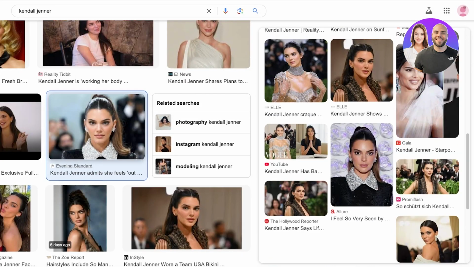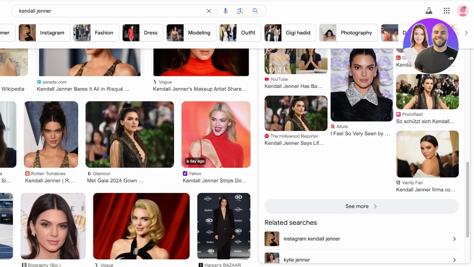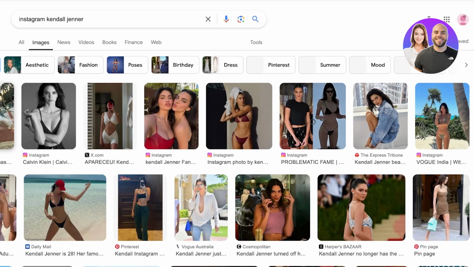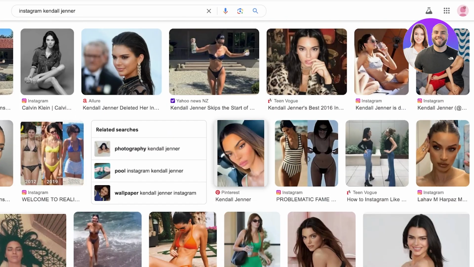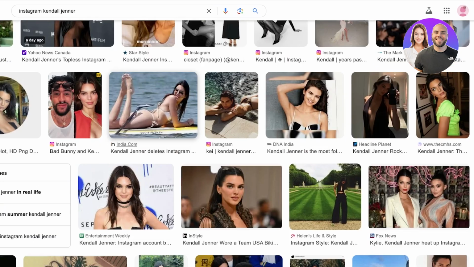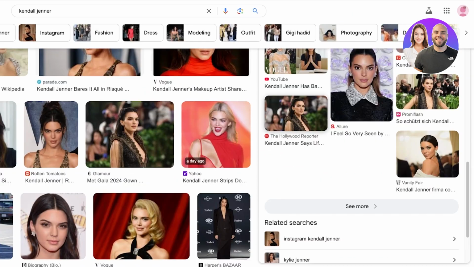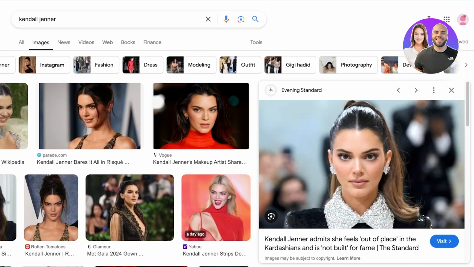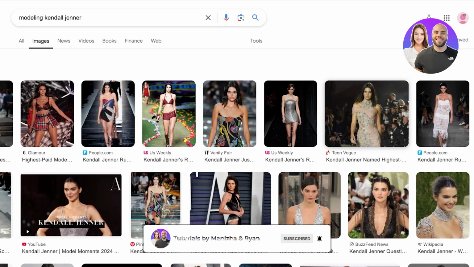Now make sure that you are actually uploading your own images in a variety of different clothing. The reason for that is when you have the same images over and over again, so if you have one image that is in the same clothes and you just have different poses in that, the AI image generator is not going to be able to generate different types of images from that. So that is why it's important to have these close-ups and have these nice photos.